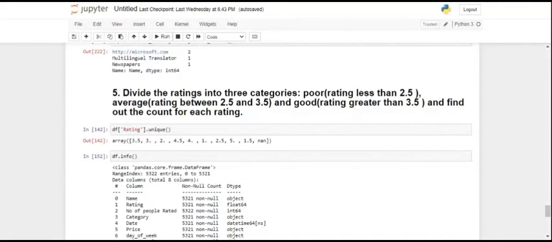So what I can see over here is df of rating dot unique, where I can see what we have, the point values, and we have NaN as well. So let's not focus on this NaN part. Let's focus only on the point values, and we will practice if we have to. We can use the dropna function to remove the NaN. I know the answer, I'm just focusing on this part.